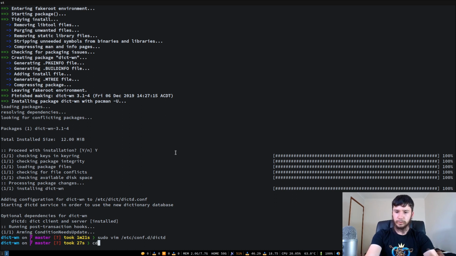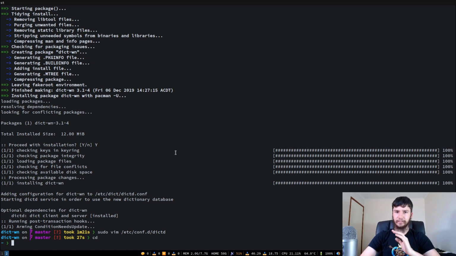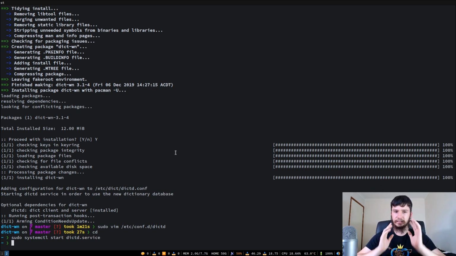So we're almost finished here. The next thing that we have to do is actually start the dict service. To do this, we just use systemctl. So if we go sudo systemctl, or if you're not using systemd, then I guess you'll have to use something else, but you're probably going to be using systemd. And we run systemctl start, and then the thing we're starting is dict.service. If you get no output, then it started properly. If you want it to always be running, then you can enable it instead, but I just want it started whenever I want it started.